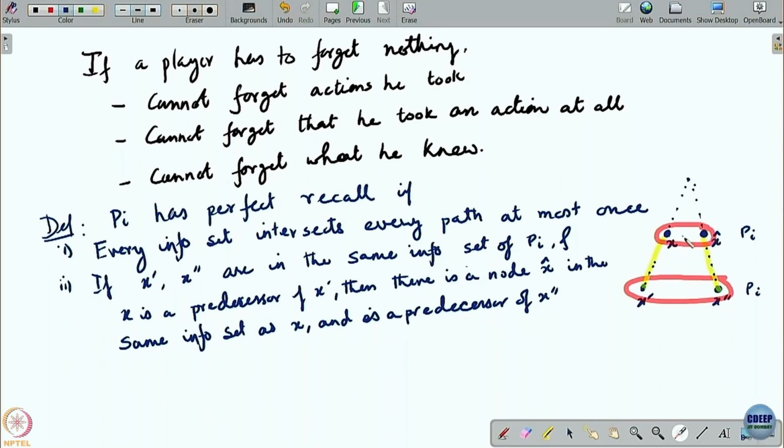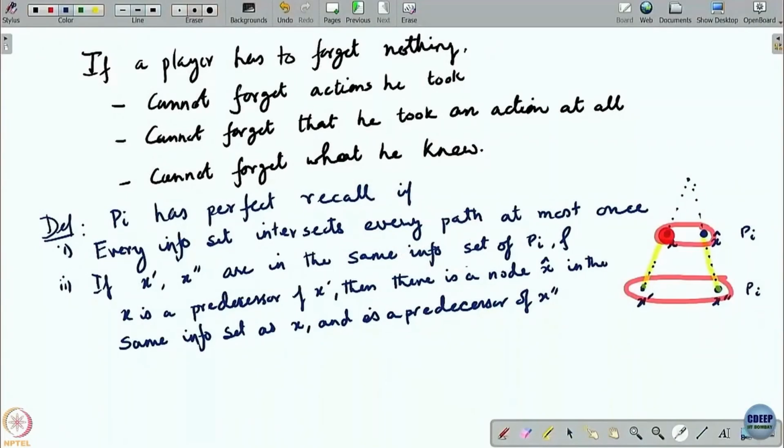Okay, all right. But let me ask you this: is it enough that these are two distinct nodes? Does that ensure that he has not forgotten anything? For example, suppose he took an action L here and he took an action R here. Then again, he's come to a stage where he doesn't remember whether L was taken or R was taken, right? So he has to have taken the same action also here. Otherwise, he's again forgotten the action. If the two nodes were the same, of course, he was taking two distinct actions to lead to these two paths. But now these two nodes are not the same, but the actions could still be distinct. And for him to not forget the action, it has to be that the actions that lead to these two nodes are also the same.